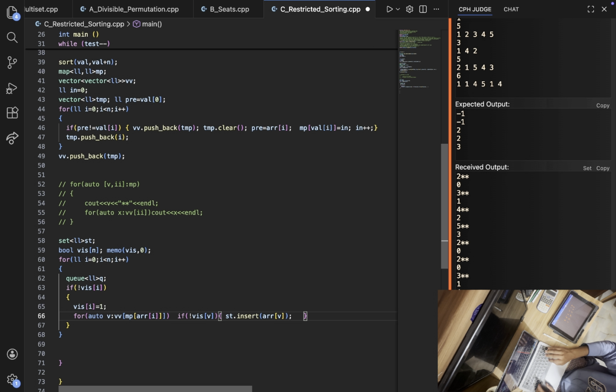Okay, I'll insert in set, also insert in kiwi. Push v.